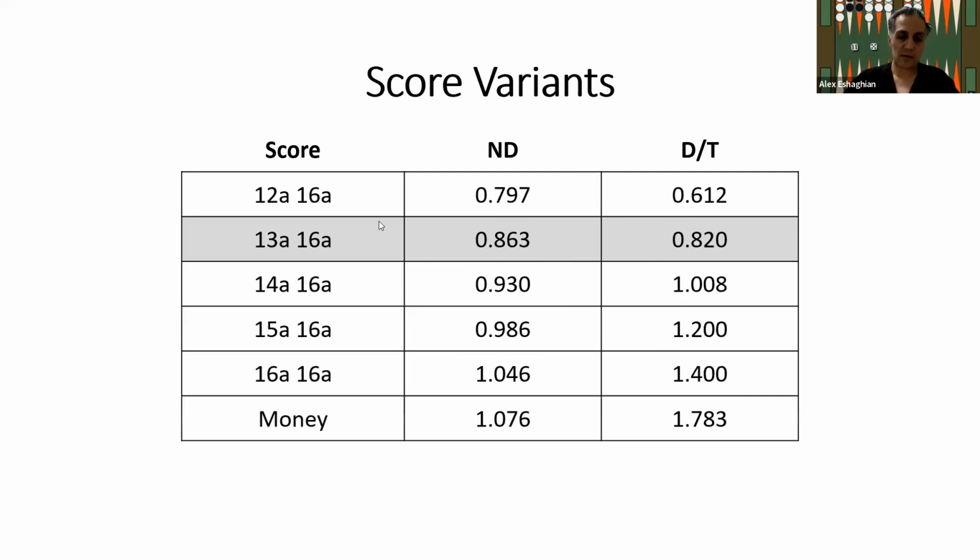And now if you change the leader score, so again, this is where Steve was 13 away, Wilcox was 16 away. If you change the 13 away score to 12 away or 14, 15, 16 away, you'll see the same kinds of changes. Now when he's at 16 away, you see that doubled gammon on an 8 cube wins him the match with perfect efficiency. So it becomes too good to double. And at 15 away, it's almost the same thing. It becomes a pass. At 14 away, he doesn't have as much overage, only 2 points of overage. So it becomes a double pass. And then at 12 away, it's an even bigger no double.